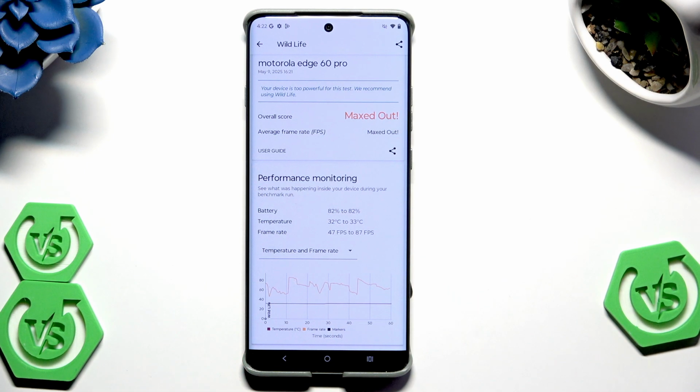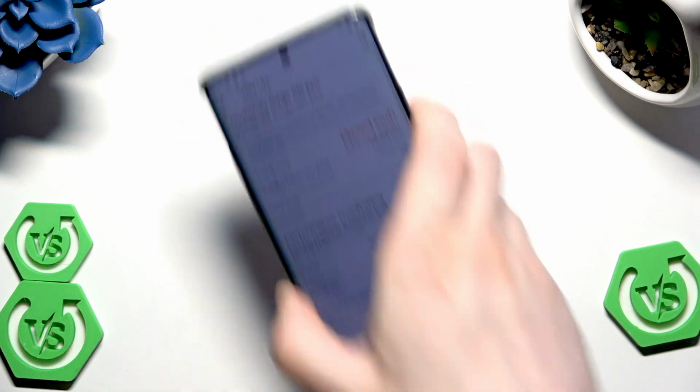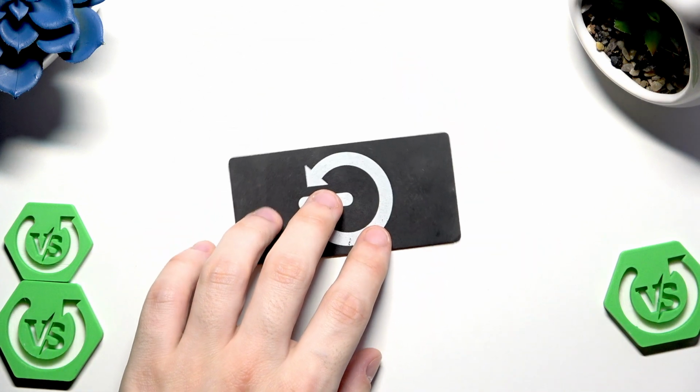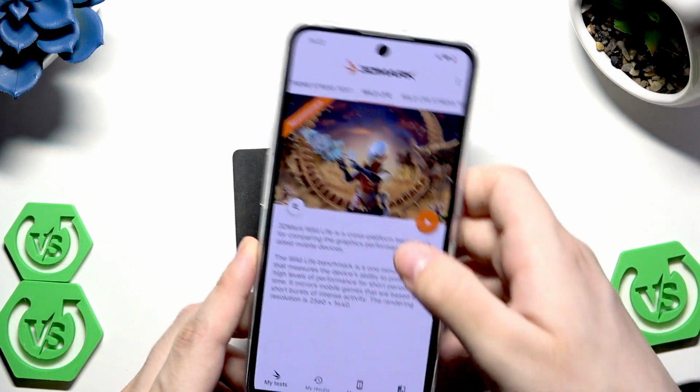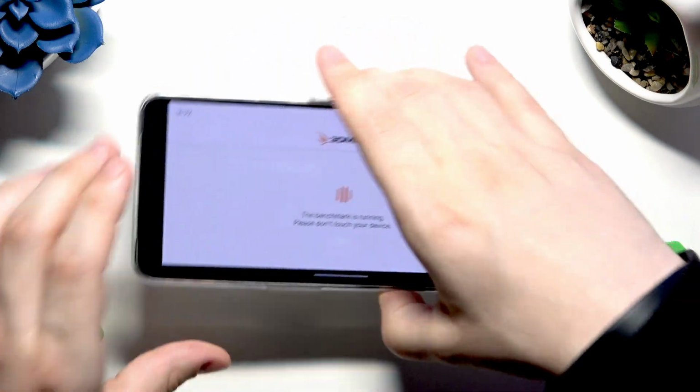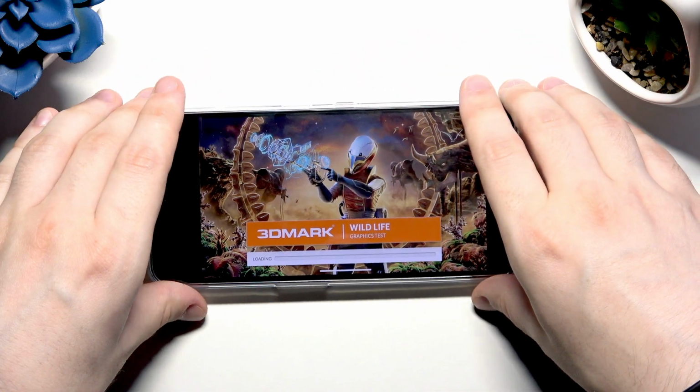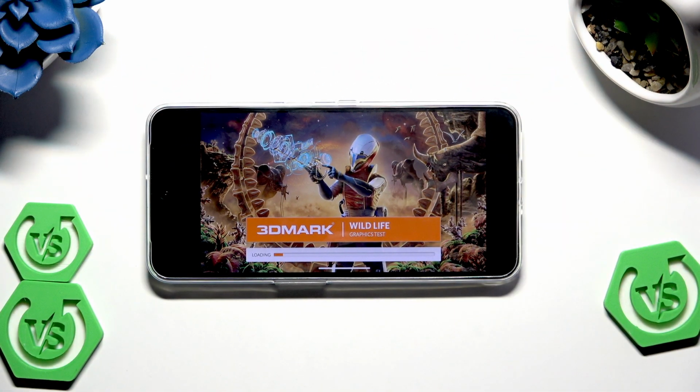Now let's do the same thing on the Nothing. So again, I'm gonna run the test and let's see what the results will be. Okay, but we need to wait a little bit until it loads.